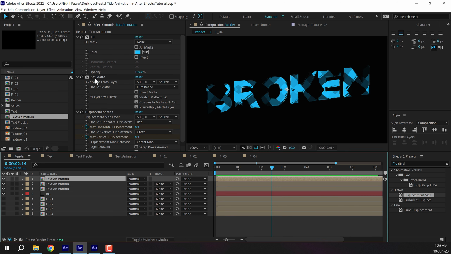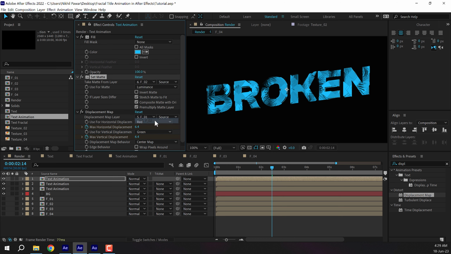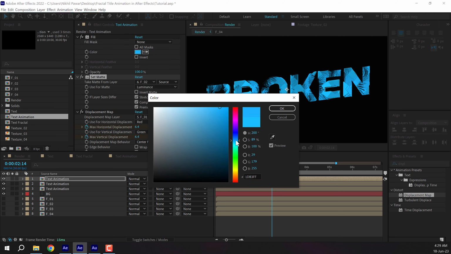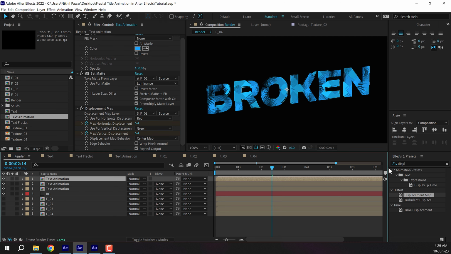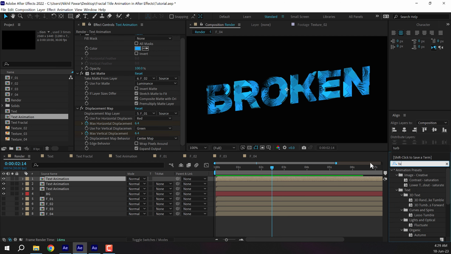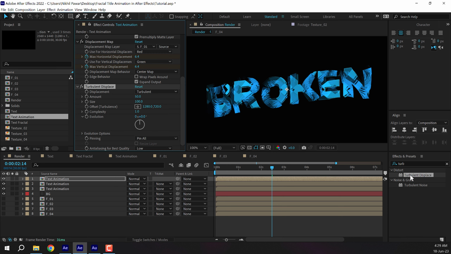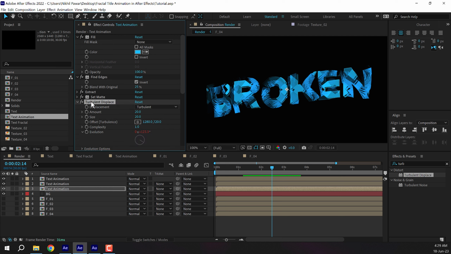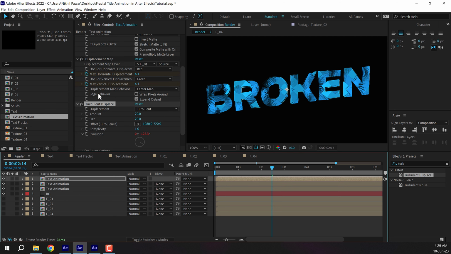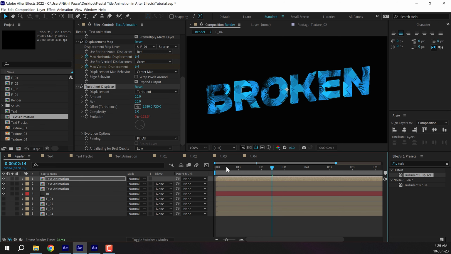Let's duplicate this again. This time I'm going to change the set matte from F1 to F2 and I'll leave the color as it is. I think it looks good, or maybe we can go with a much more intense tone just to add a little bit more variation. Also, I will add a turbulent displace on this, or maybe I'll just copy the turbulent displace from here. So I'll press Ctrl C and press Ctrl V to paste it. I can use the same exact expression. So it looks really cool. Okay, so that is looking really interesting.